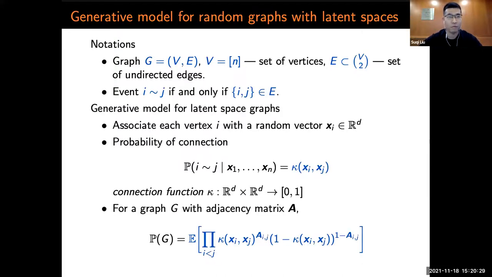We consider the following generative model for latent space graphs. To begin with, we first associate each vertex with a d-dimensional random vector xi. Then the probability of i connected to j conditional on those latent positions is determined by a function kappa of the two vectors corresponding to those two endpoints. We call the function kappa the connection function. Note that there are two levels of randomness in the model: the first is the random vectors, the second is the Bernoulli coin flips determined by kappa.